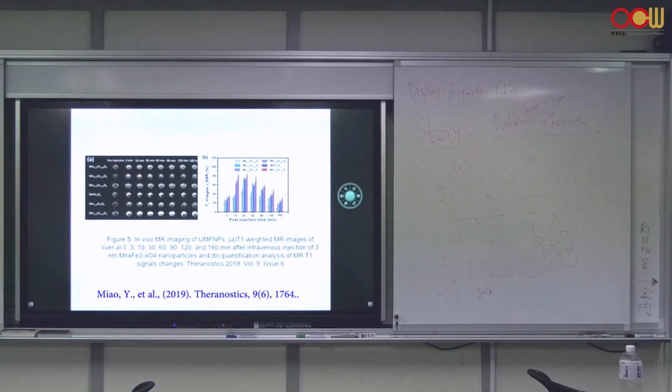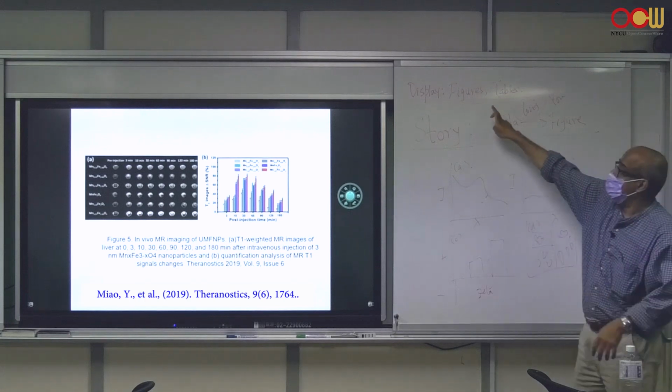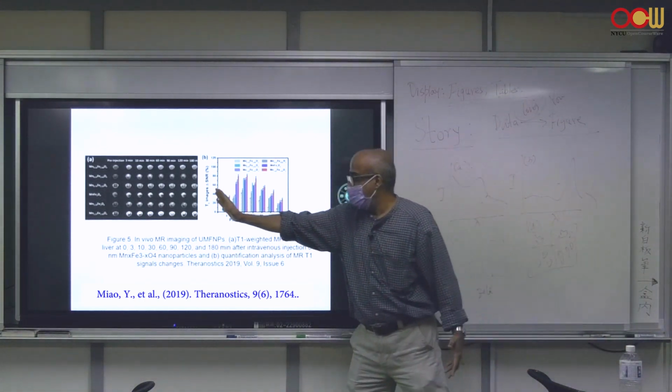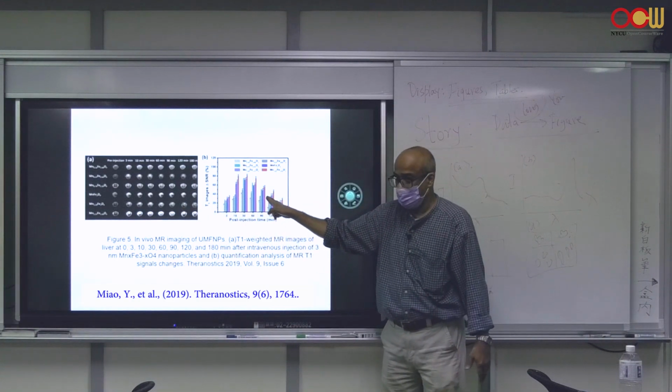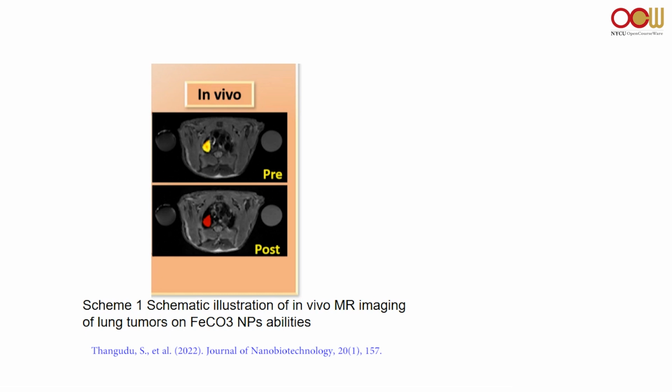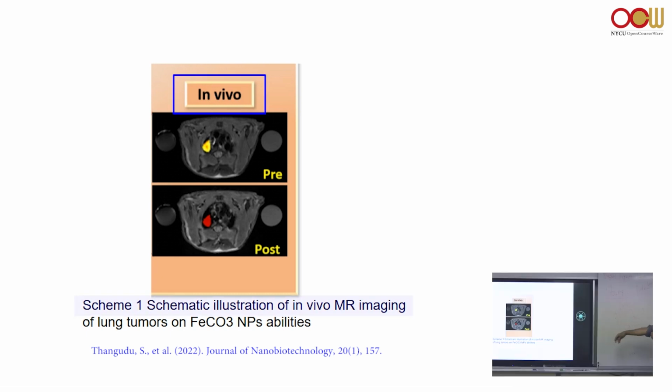So a lot of work is not easy, but this is the most important. To make your paper or thesis, that's the most important. Data and data quantification, what you would get from here. MRI, who is working with MRI? You understand nothing from this. I only understand this is in vivo imaging and schematic illustration of lung tumor. So these are probably tumors using this kind of material. However, I don't understand that much, that where is the mouse, where is the tumor, where is what.